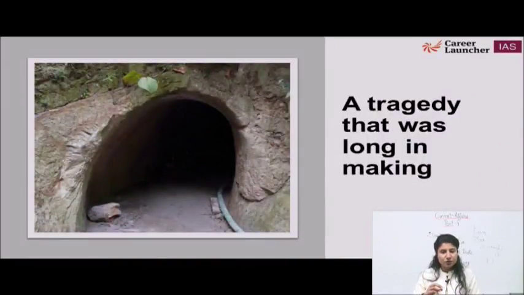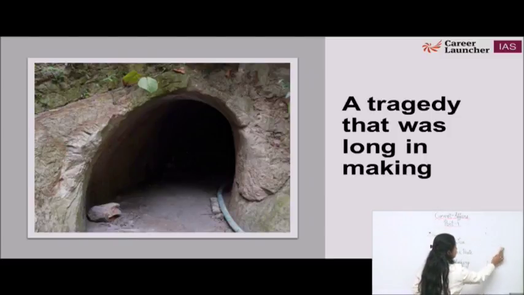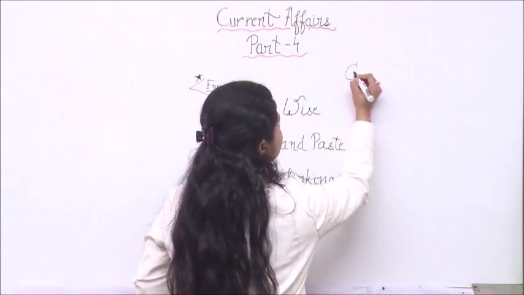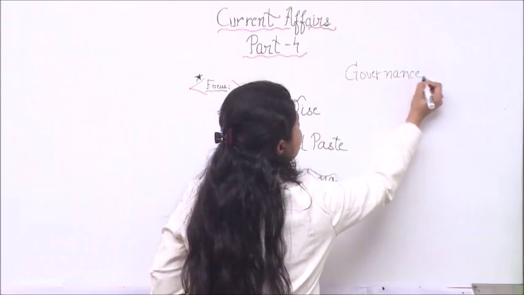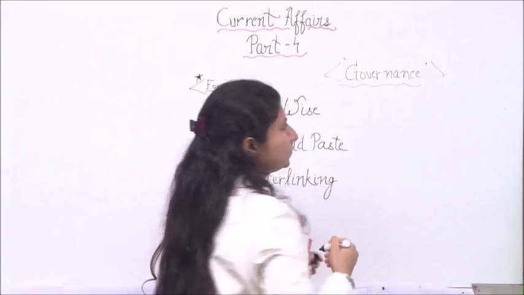That tragedy was not something very sudden or abrupt; rather, it was a tragedy long in the making because it was illegal. How illegal mining was still going on in Meghalaya, that in itself is a question. Now this shows that there is a lack of governance. We'll be talking today, with this issue of Meghalaya, about governance. You know that governance is different from governing. That is why it is also in your GS paper 2.